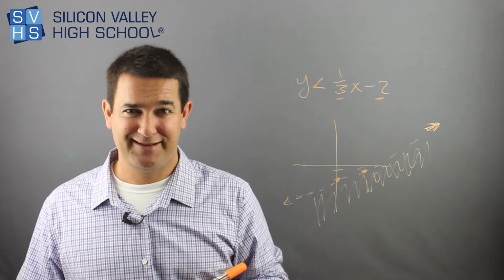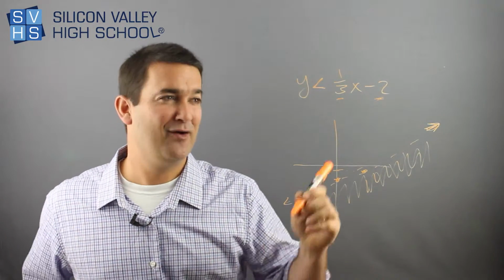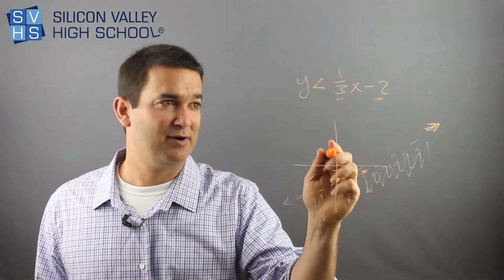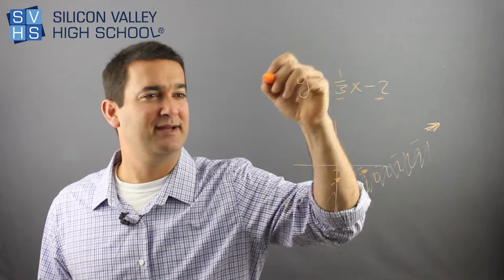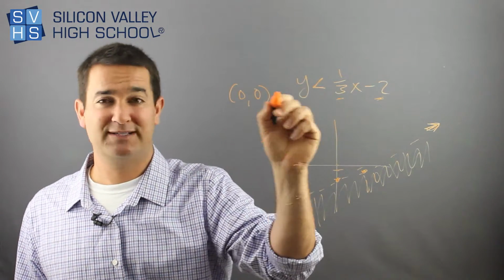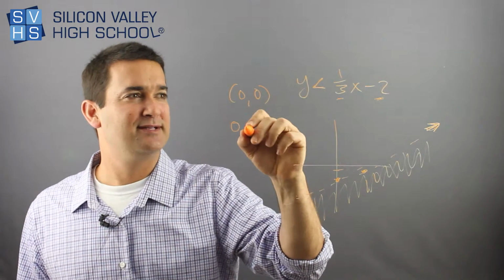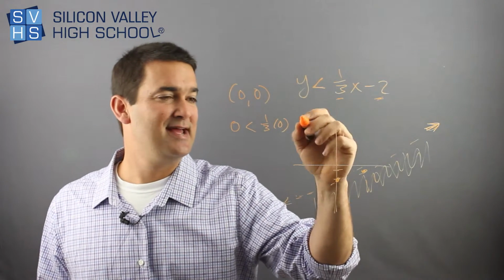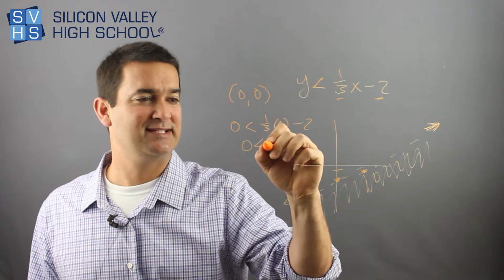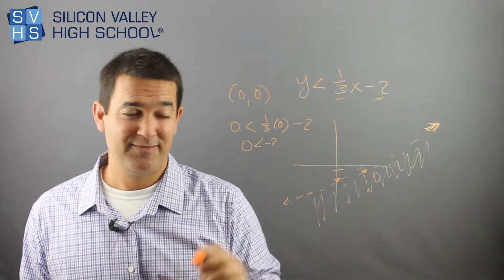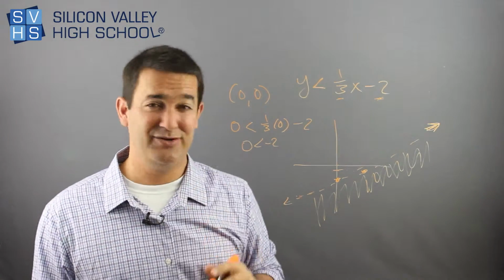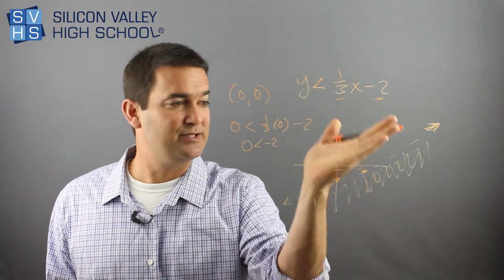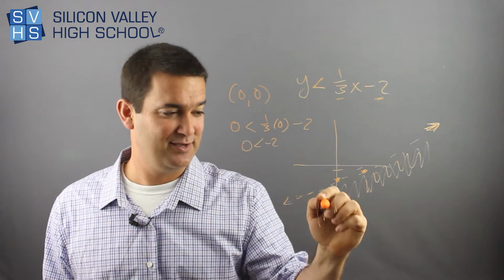And okay, just to make it so all the math teachers out there don't get upset at my video, I will also show you the test point way. 0, 0 is clearly above the line, so that's a perfect test point. I'm going to plug in 0, 0. I have 0 for x, 0 for y. So that looks like 0 is less than 1/3 times 0, because 0 went in for x, and then minus 2. Solving, I get 0 is less than -2. Is that a true statement? Is 0 less than -2? And you know it's not a true statement. Therefore, this point is bad. It doesn't satisfy the inequality. So I don't shade up here because this was incorrect, so I shade down here.